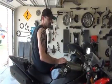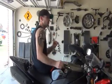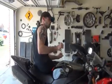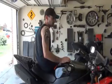But the cool thing is the bike still holds a line really well. So in the corners of the back roads, the fast sweepers, if you're just tipping it in for a single line and swooping through a corner, it's not a big deal. But it's something to consider if you're going to buy this bike for a track bike.